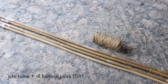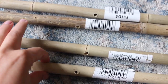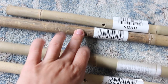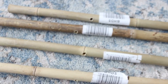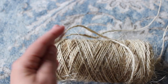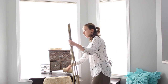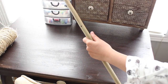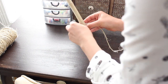So I start by using 4 bamboo poles, 5 feet long, and a jute twine. I asked my husband to make holes in the bamboo poles so that I can pass the jute twine through. First step is to pass the jute twine through all 4 poles, through the holes that I have just created, so that they are attached with the single string of twine.